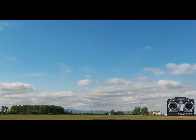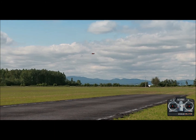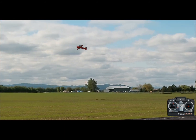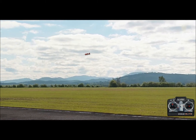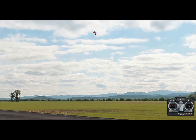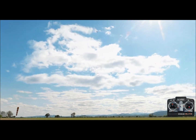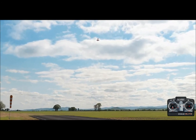What we're going to do here is show a slow roll using elevator and rudder to keep the airplane on a consistent line. As you can see, the airplane didn't deviate from its track or lose its heading. This is ideal for competition flying or even while you're just by yourself to improve your smoothness and keep the airplane looking professional while you're flying.